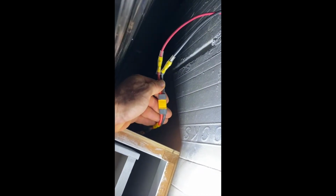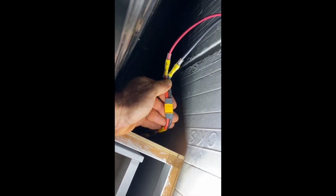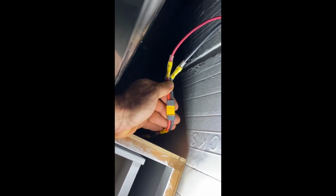Another type of DC connector we're using is an XT60 for the higher power items. This is for the refrigerator. I'll use it for the freezer too. They also have an XT90 for even higher power and amperage, but the XT60 seems to work just fine for this application.